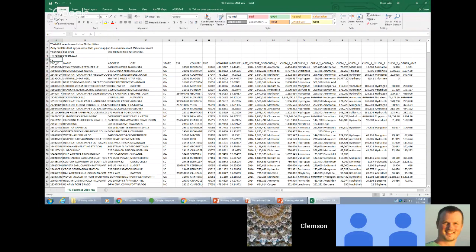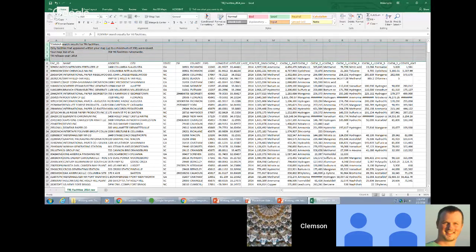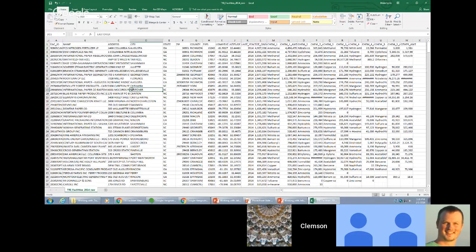What else? The other thing we need to do is remove any rows in our table above the header of our columns. When we download the table, it gives us these first 5 rows of information. We need to actually remove those because ArcMap wants the first row in your table to be the names of your columns. So I'll go over here on the left, select rows 1 through 5 just by clicking and dragging over here on the left. And then I'll right click and click on delete and remove those rows.